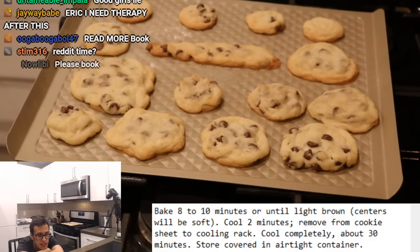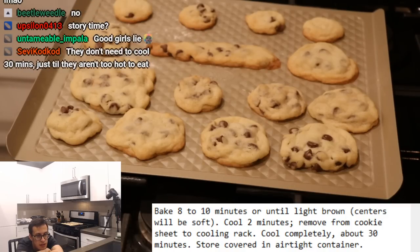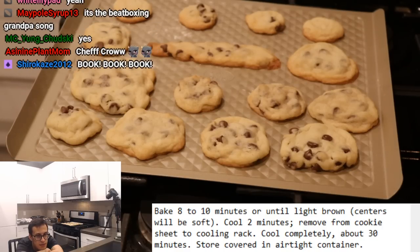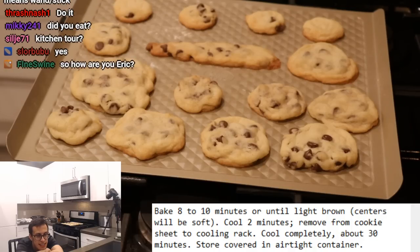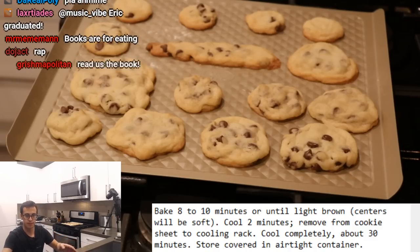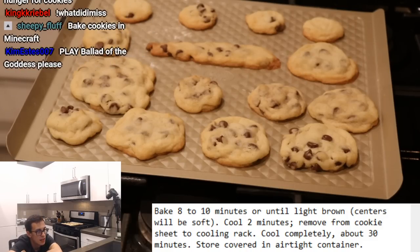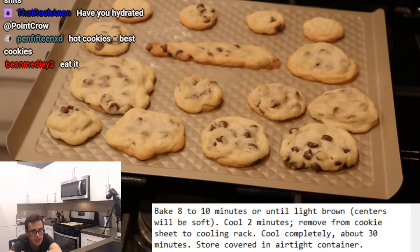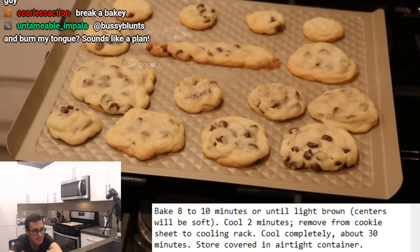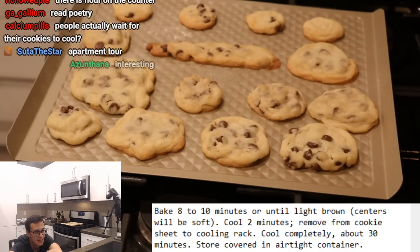What is this song? Do you guys like this song? Tell us a story. I can't play Minecraft right now, no. I mean, I guess I technically could play Minecraft from my kitchen. Technically could. Hey, you guys like it? It is the Village Bridge from Pokemon Black and White. That's what it is. This song slaps. I don't know how I feel about it. I actually don't know how I feel about it. Read poetry.